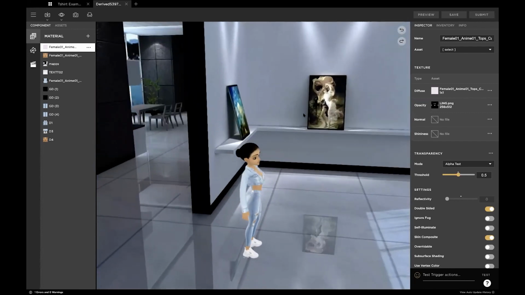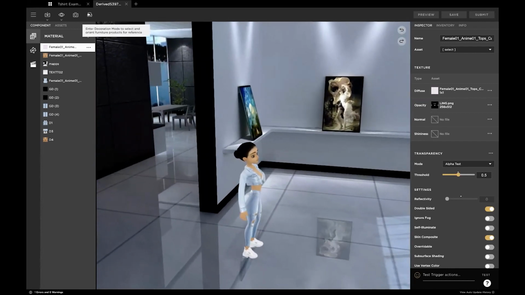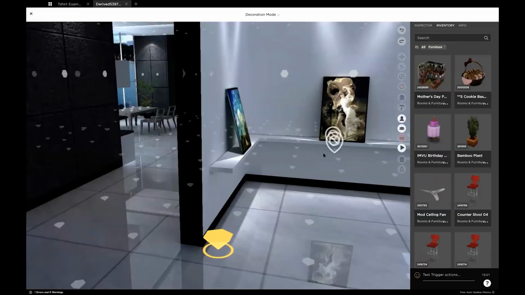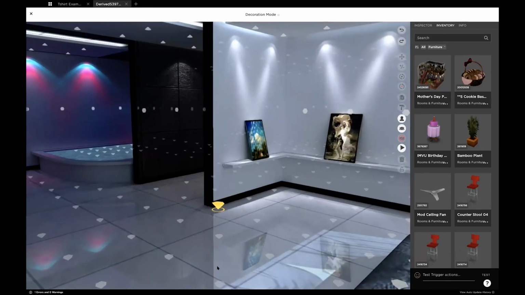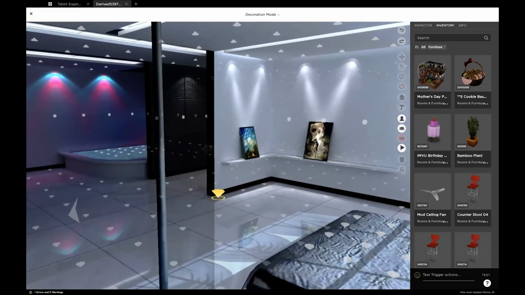If you're creating rooms, we also have what we're calling room decoration mode. In the old client, if you're creating rooms or even if you're just working on clothing items, you had the ability to import furniture items into your room if you wanted to check your product with certain animations that a furniture item might have on it. And we've given you that ability here. This little icon enters you into what we're calling decoration mode. And from here, you have a lot of tools at your disposal to be able to add furniture items onto any node in a room or a product that you're working on.